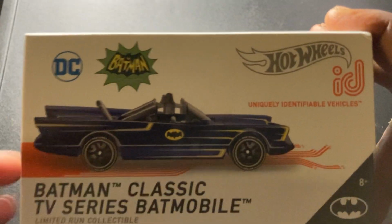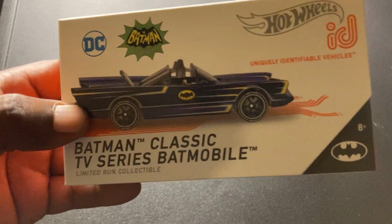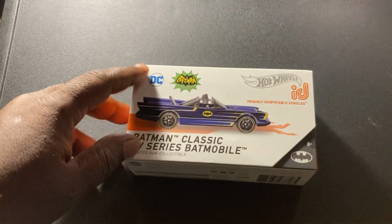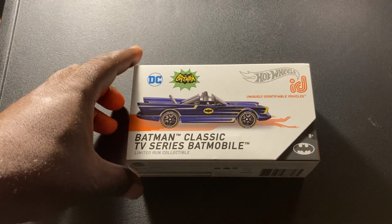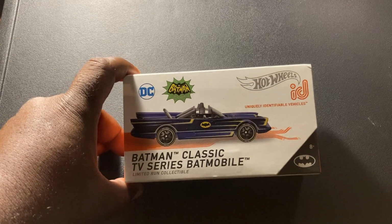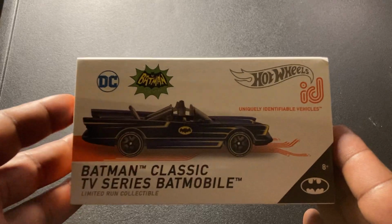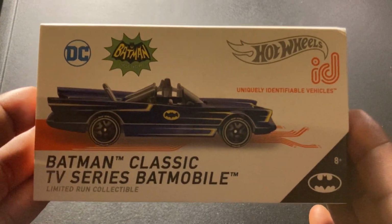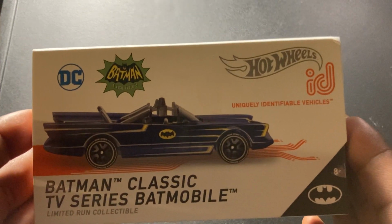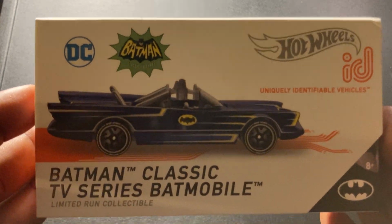When he came back, of course, he asked me, hey man, would you like one? And I said, yeah, absolutely. And we cut a deal. I believe I traded him a couple of Zamacs that he didn't have for this car, as I am a classic TV series Batmobile collector. But you could argue that I collect all Batmobiles. Now, when these will be seen in my area, I don't know, if ever. I think they're on ID set 4 for this year, and again, in my area, we haven't seen ID set 1 for 2021.